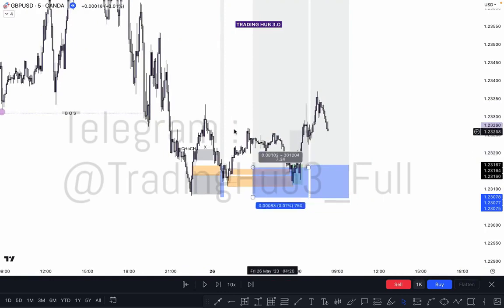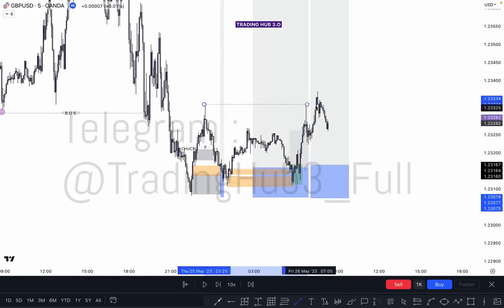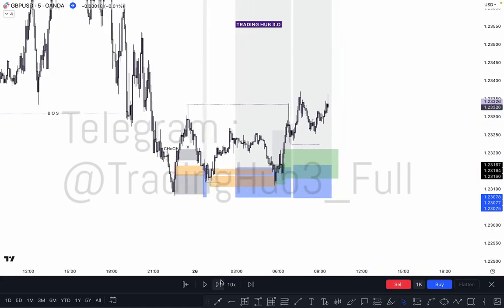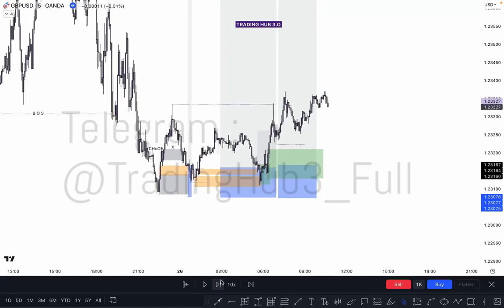Okay, the market finally broke this one. When the market broke this first high, and this one is just liquidity, next time it closes, you can also buy here just below it, right? So if price comes back and pushes downside just below it, you can buy here. Where is our unmitigated order block? This one. This is our unmitigated order block. If the market taps here, then you can buy here. Also, you need a single candle order block as additional confirmation before the buy and sell. Okay, if it is not created, then you have to leave it.